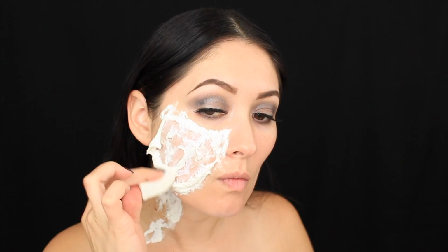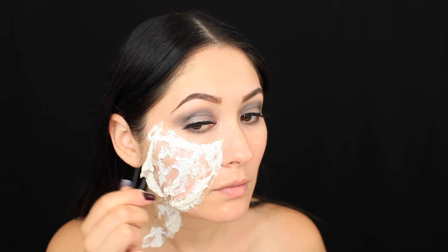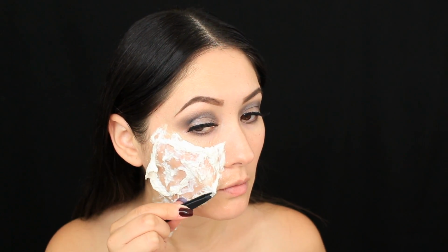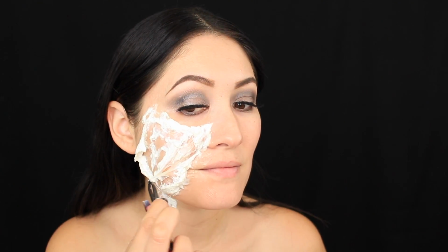There's that skin flap that I'm working on, and now I'm just adding some more liquid latex to add a little bit more of a layer so I can continue poking with the tweezers, only because I want to create some rips between it, because I'll be able to add some paints in the middle and it'll just look more 3D. So that's the whole point of a burned look. You have a lot of texture on the cheek, and adding all the colors we're going to be adding, it's going to look freaking awesome.